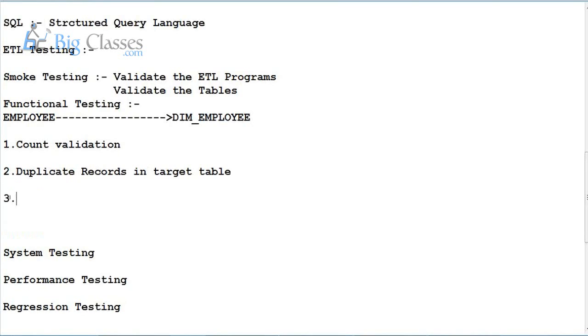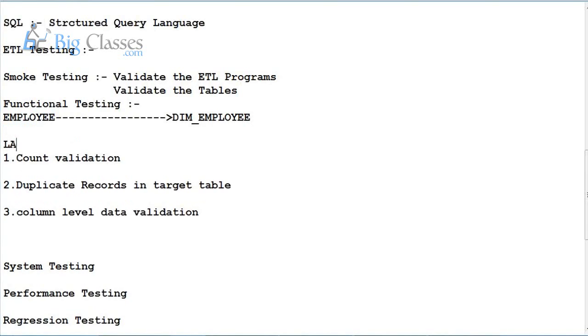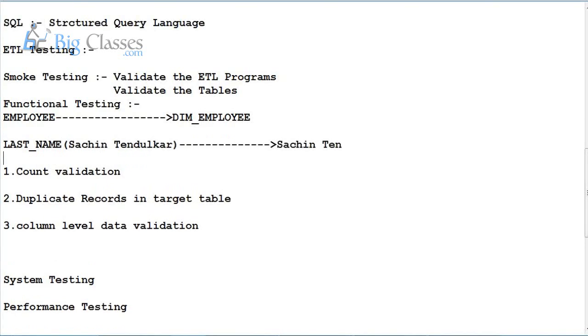Similarly, you're going to do column level data validation. In the employee table I have a column called last name, and the last name is holding a value like Sachin Tendulkar. But when I loaded it, because of a programming issue, it was loaded as Sachin 10, and the other characters were truncated.